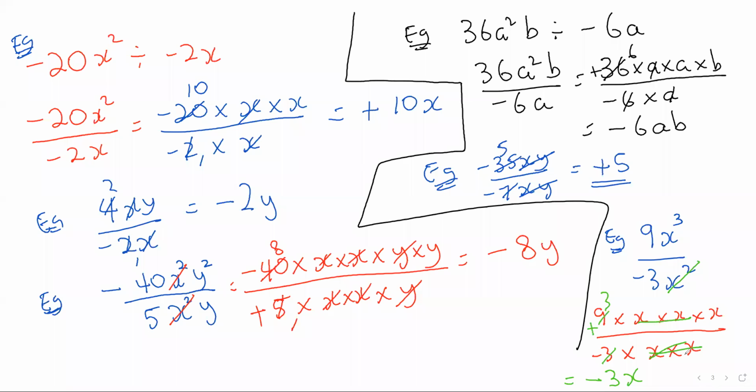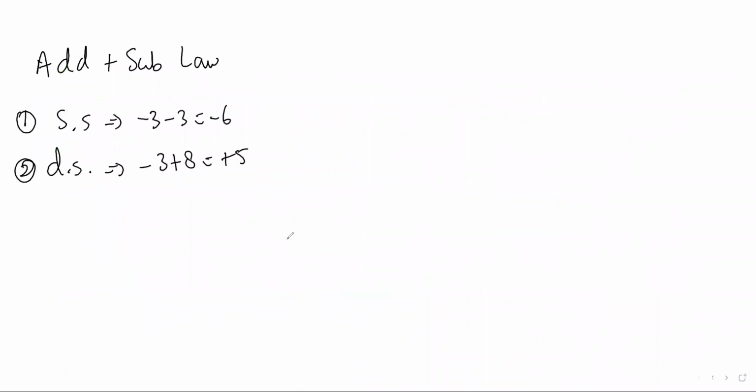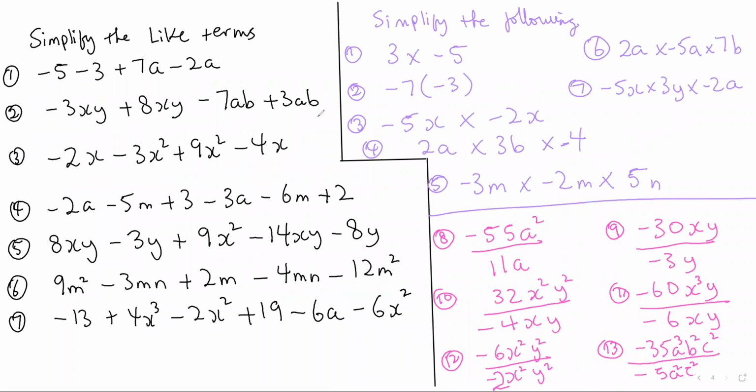Hi students, so now that we know the division laws, we know the multiplication laws, and we know the addition and subtraction laws, we have this exercise to do here. And this exercise consists of 3 sections, right? The first section, the instructions are simple. Simplify the like terms. And when I say simplify, we're going to simplify using the laws of directed numbers. And when I say like terms, like terms are terms of the same variable, right? So if we need rearranging, rearrange them where possible, right?